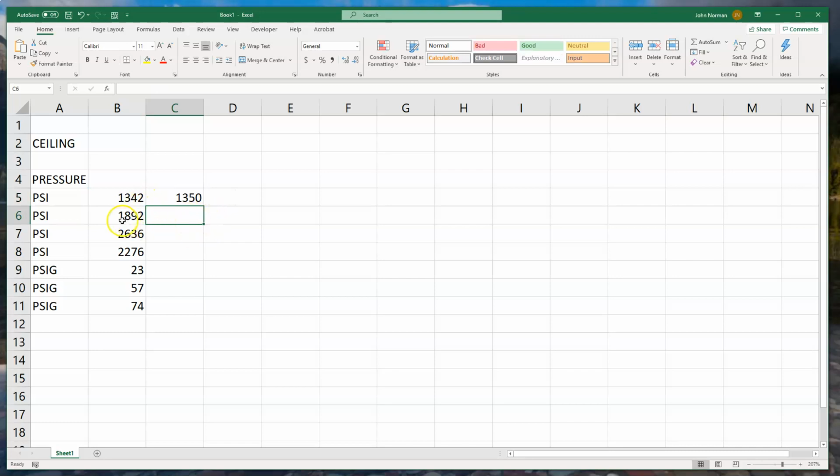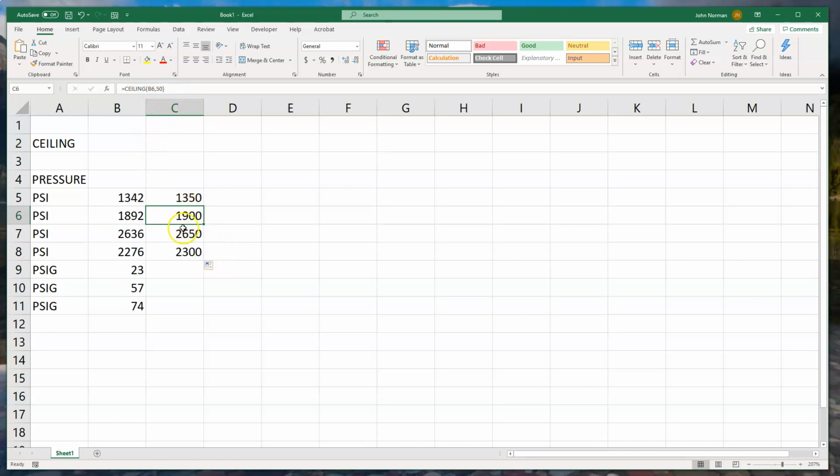Now I could type that formula in multiple times, but if you look at this box right here, there's actually a little green dot in the bottom. I'm going to show you what that's for. If I grab that dot and pull it down, it duplicates that formula with the same relationship to the number directly to the left, like we did in the first one, rounding it to the nearest 50, and you can see that up on the formula bar.